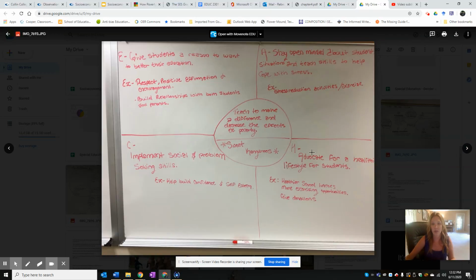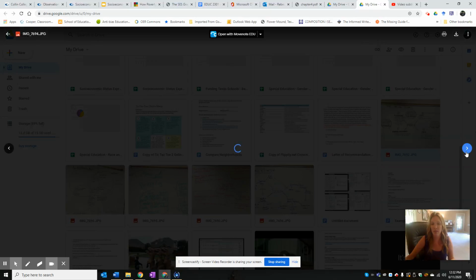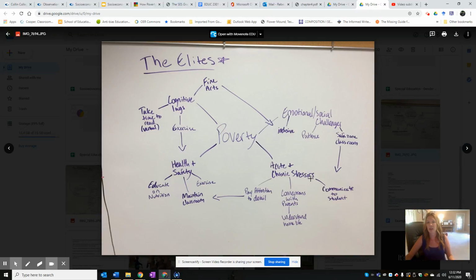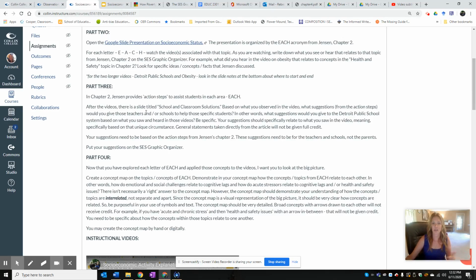And another one. You'll notice that they did a theme in the middle, and then how each one of them connected back to that theme. And then here's the final one. This is where I would say this is probably not enough information because it's not necessarily showing the connection. But you'll notice that each of the graphic organizers was very, very different. Each of the concept maps was very different. I gave them the same kind of direction that I gave you, and they all came up with something vastly different. That's because we see connections in different ways, and we put things together in different ways.